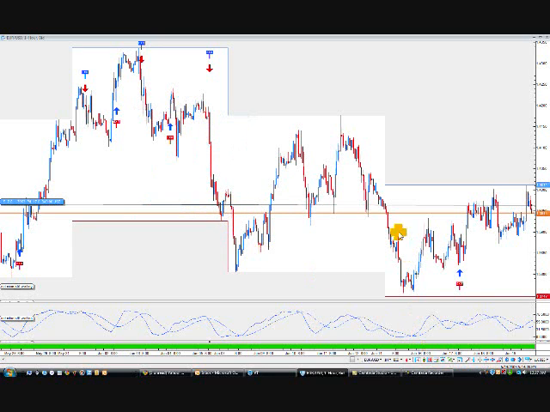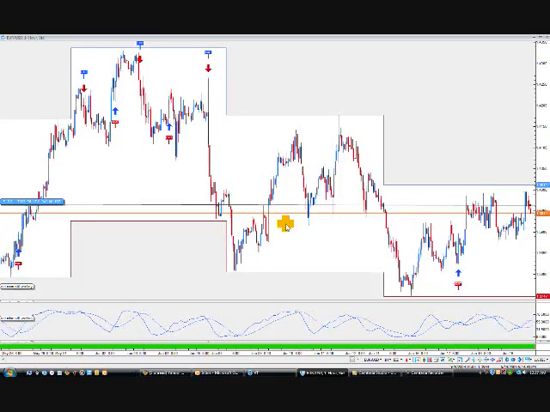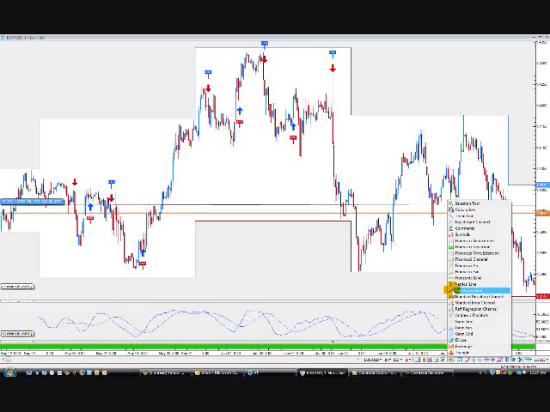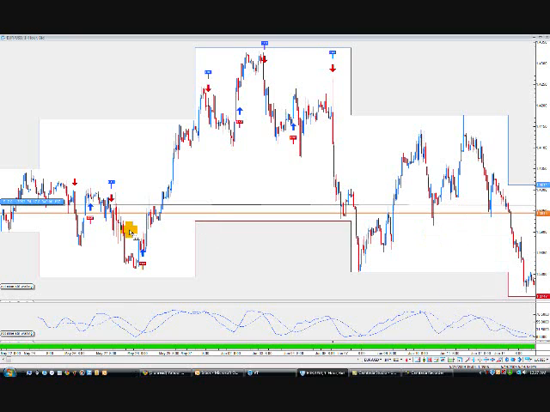Okay, so here we go. Let's just jump way over here. I'm going to use the mouse wheel to scroll. Looks like that's as far as they're going to let me go. Let's just take this one. Okay, so here's a K up through D, and we got our alert right here on this little candle. So we're in the position based on the alert blindly, and this is a long.